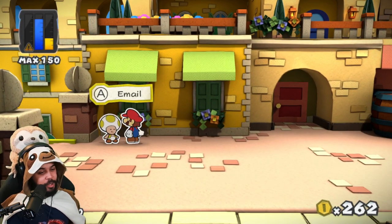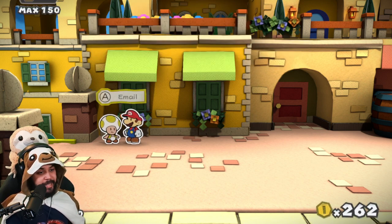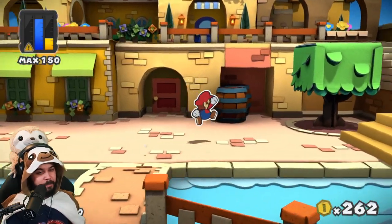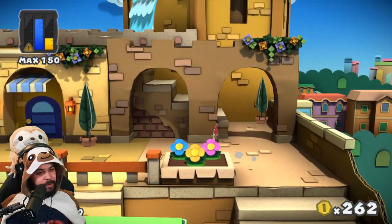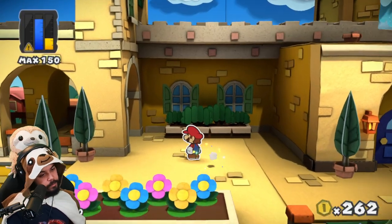Let's see who else is around before we get that big naked star. Welcome to the Yellow District, where mustard yellow and cream live. We also have things that rhyme. None of that rhymed. That was bad rhyming right there. Alright, I think we talked to everybody so far. Alright, cool. Let's get that big naked star, shall we?